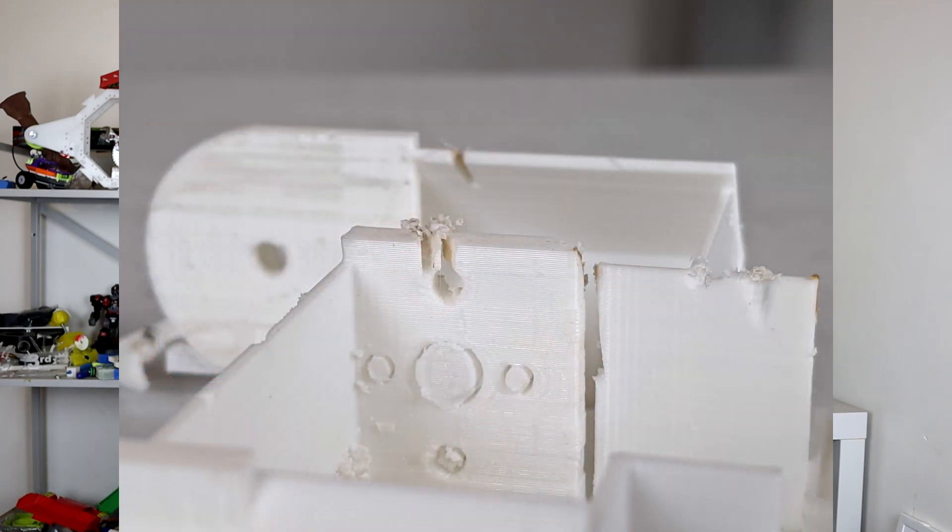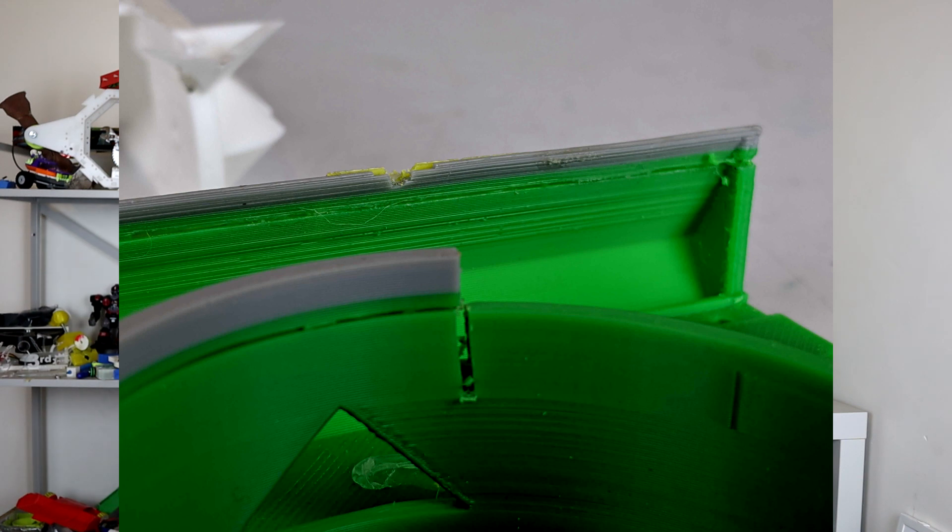Nice! That was very worth it, those quick little tests. This new saw blade is cutting into things a lot quicker than the old saw blade was, which is really, really good to see. And I was a little bit disappointed in the damage, but the saw blade coming loose at the end made me realize that I hadn't actually tightened the nut down to hold the blade into the brushless motor. So all of the cutting that we were getting was literally the saw blade being held on by a 3D printed spacer that I'd made to fit the brushless motor to the 6mm hole in the saw blade. So tightening down that nut and running this again, let's see if we can do even more damage.